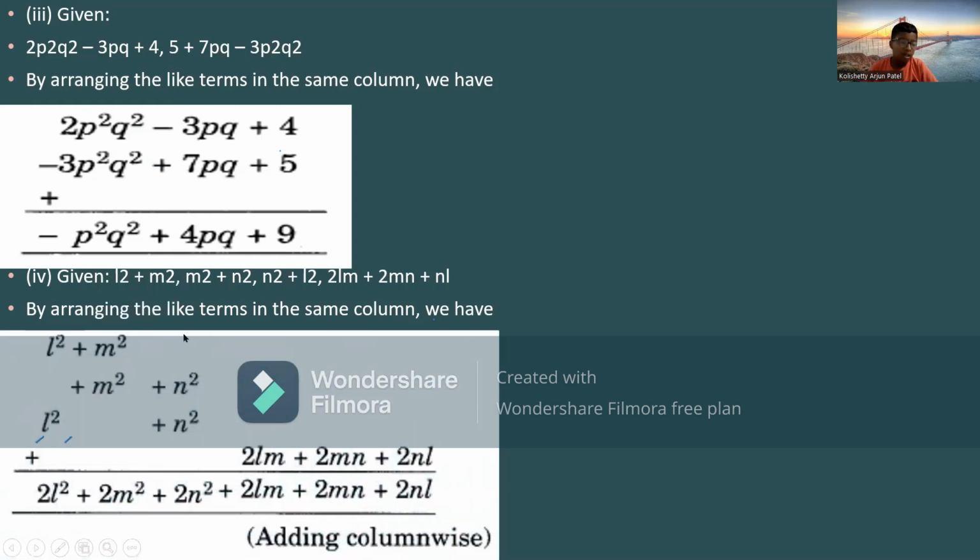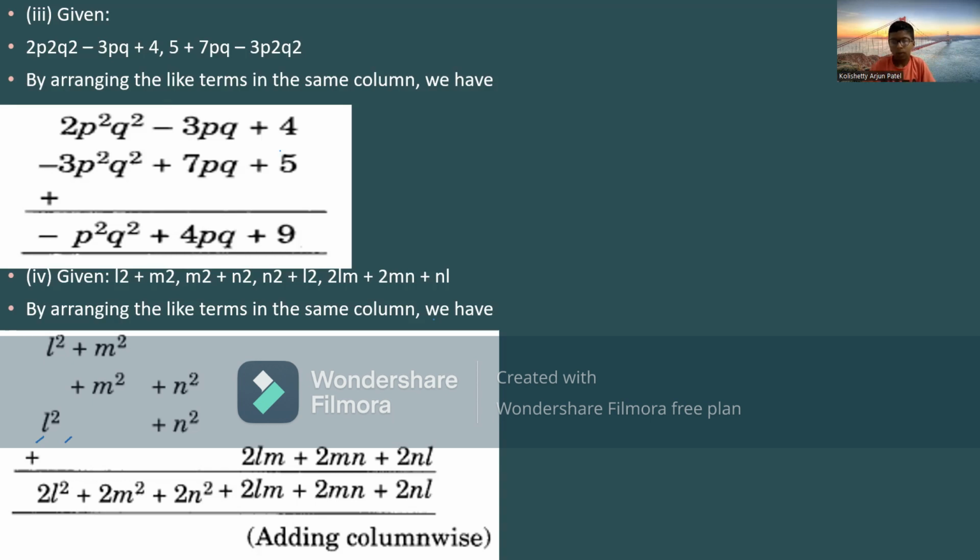Here we go. We got it. So let's do the first one. For plus, we don't have any problem because there is no change of signs. So you can regroup the like terms together and then do that. They have taken 2p square q square minus 3p square q square. What is that? If the both signs are different, you should subtract them and then keep the sign which the greater number has.